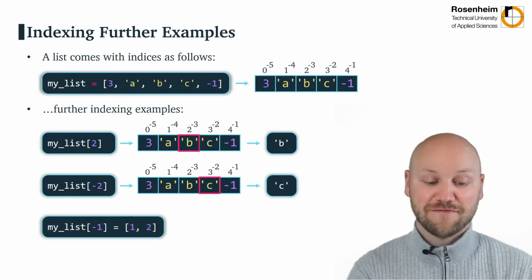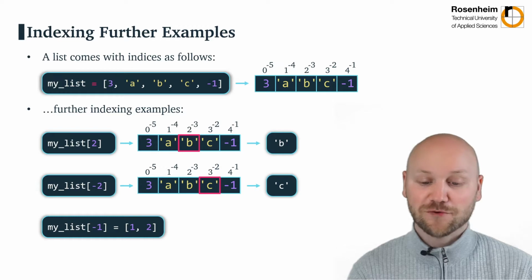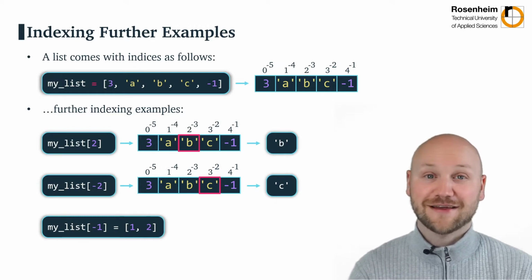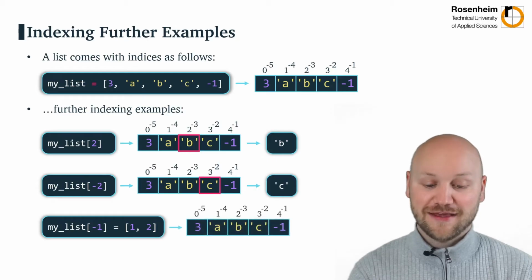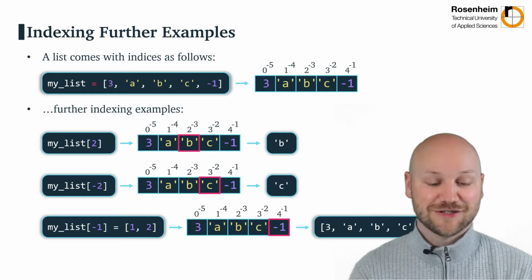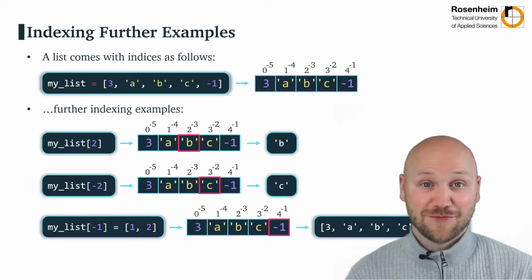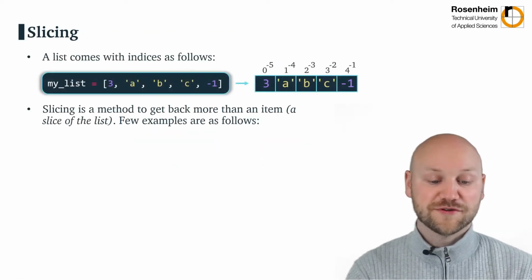And if we have my list of -1, we can also have a list to be overwritten here. Instead of the -1 that we have at the right-hand side of the list, we now have a list, as you can see here. This would be a list in a list. Just some examples of the mechanisms we learned about last video. So let's have a look at further techniques.